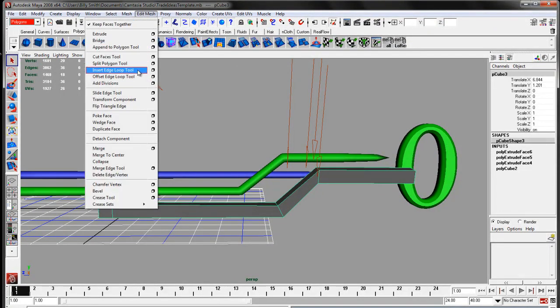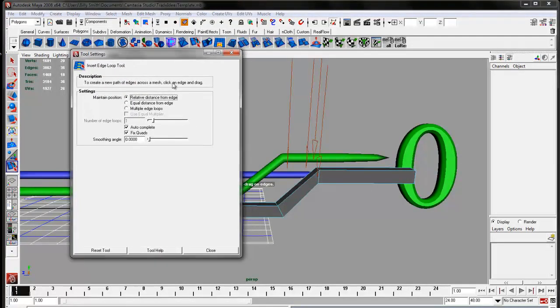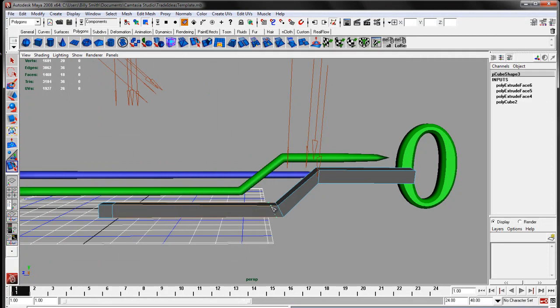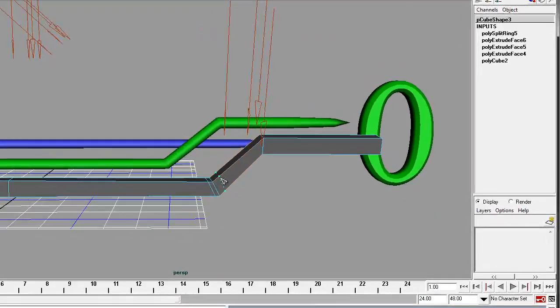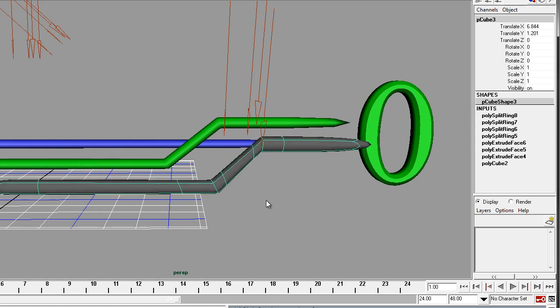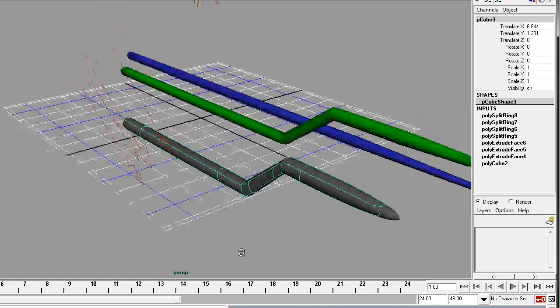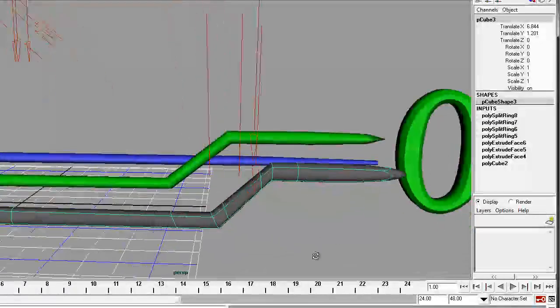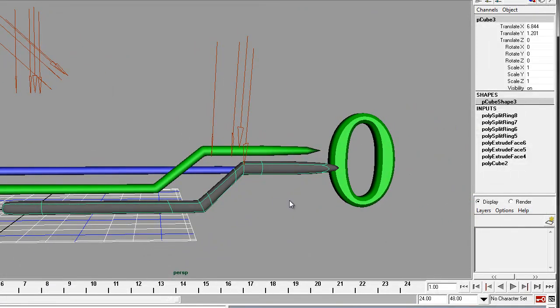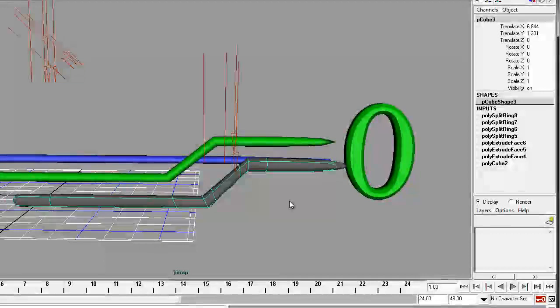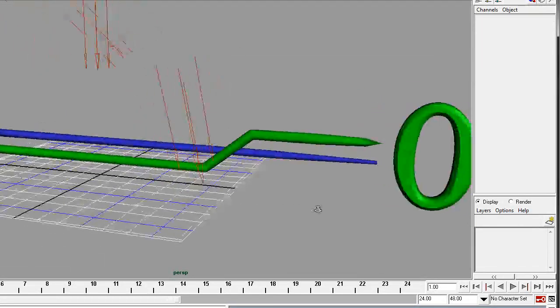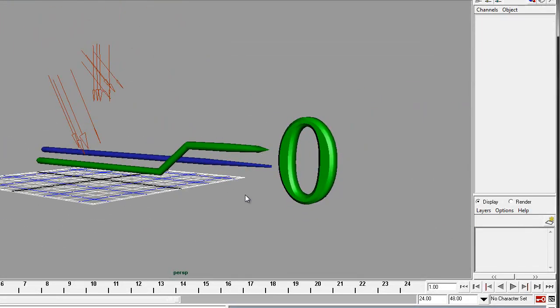If you go to edit mesh, I could insert edge loops, and I have it set to relative distance, so I'm able to add more like this. Then when I go back to object mode and click on that, when I smooth it, it stays more straight, and that's a good way to hold edges when you're trying to do stuff, especially for something like a symbol.